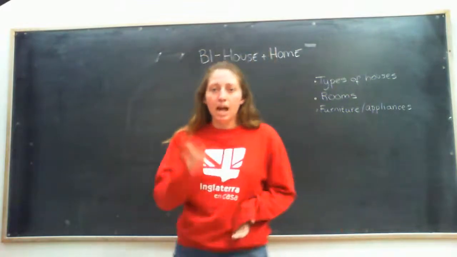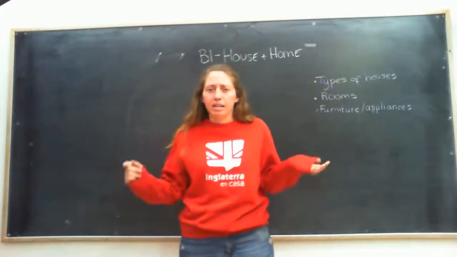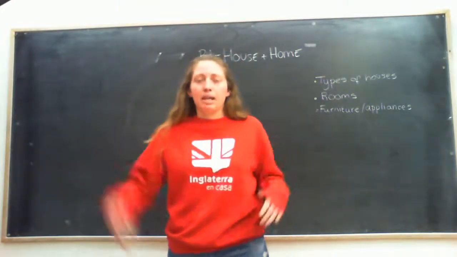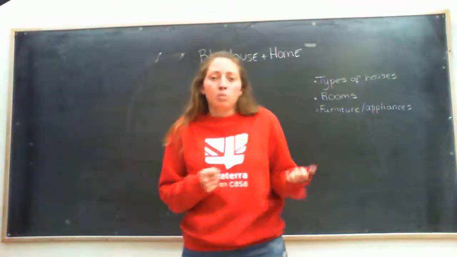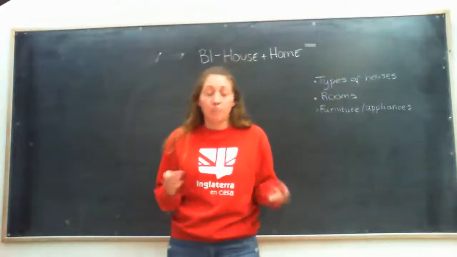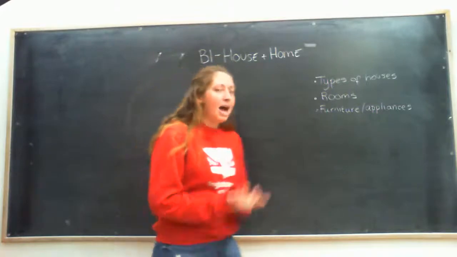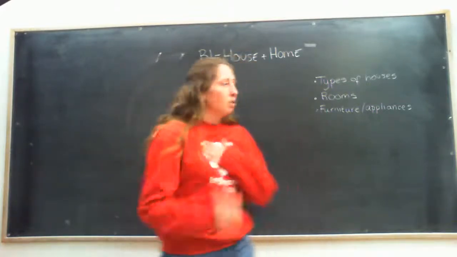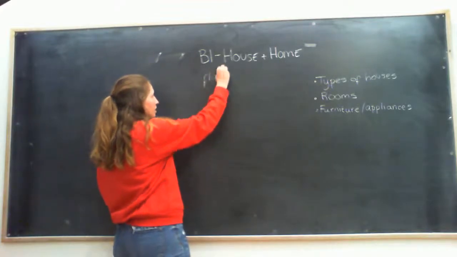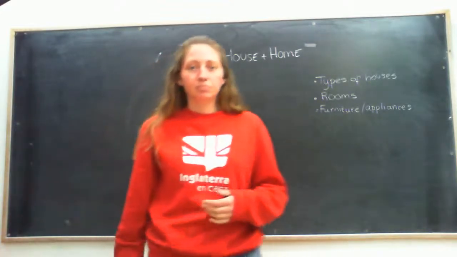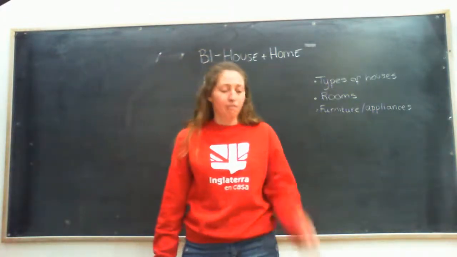So normally when someone asks you, where do you live? You might say, I live in Valencia, or I live in Benimaclet, which is in Valencia. But often people want a bit more information, especially if you're doing an exam. So that's when you can say where you live. For example, I live in a flat in Valencia. Now, I can also be more specific and say how many bedrooms my flat has.